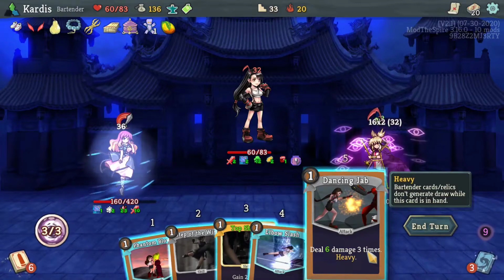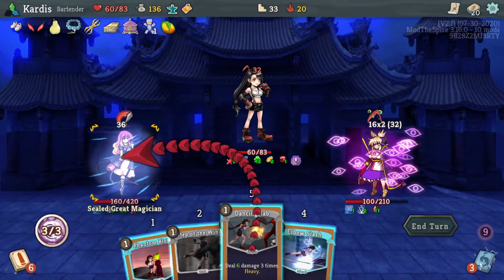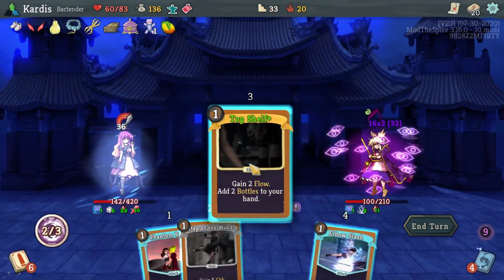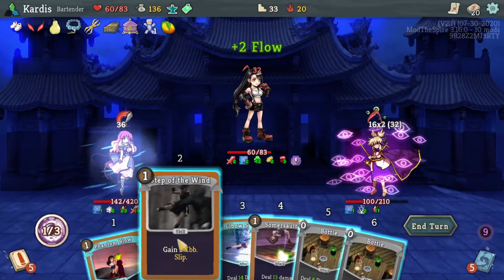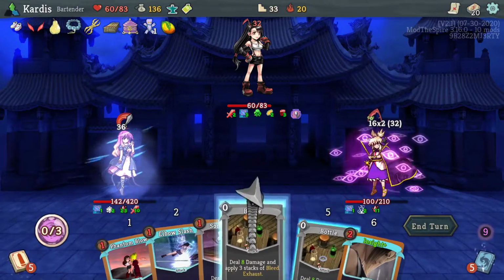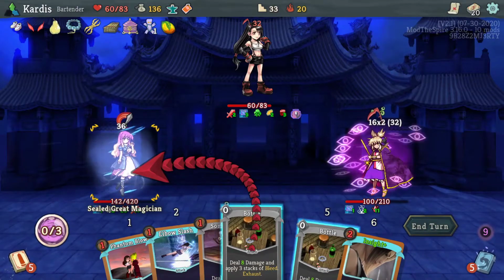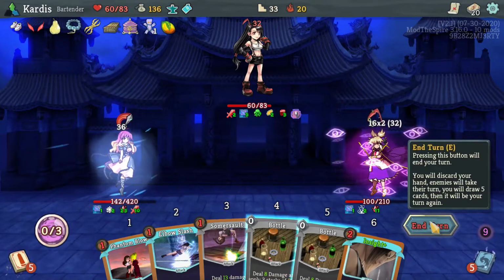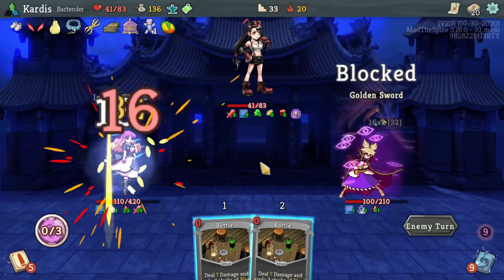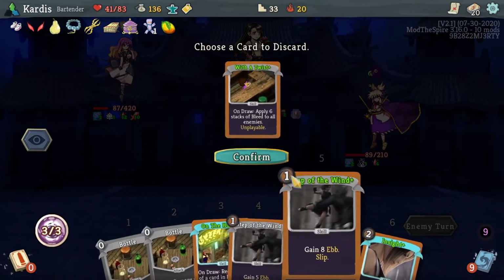1, 2, 3. Maybe that's what I need to do. 1, 2, 3. Yeah, I think I'm just gonna hold on to these. So Patience is gonna be useful in this fight, I guess. We'll see. We'll see how useful it really is. Nope.